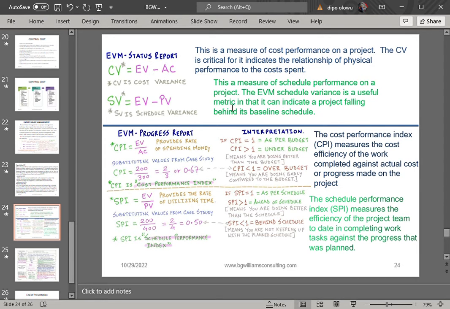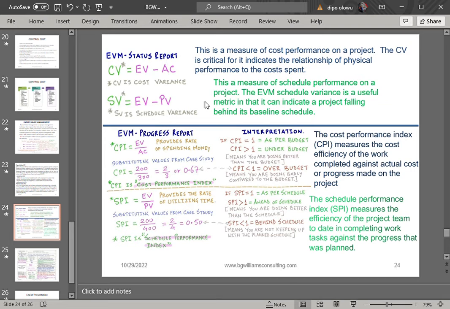Which means you didn't get that part. Because when I said 500 minus 400, that's 100 positive. You are correct mathematically, but take note, the interpretation for cost variance is different from the interpretation of schedule variance.